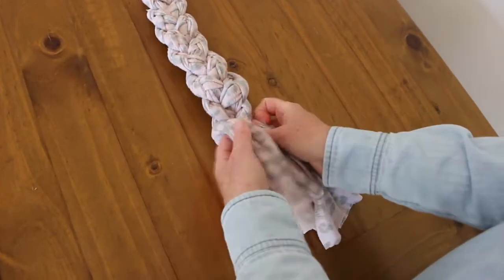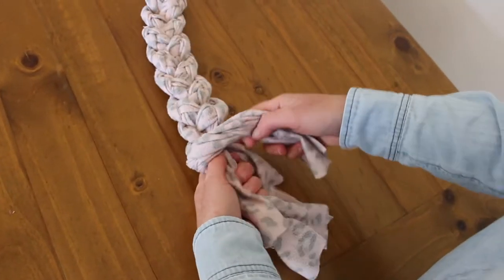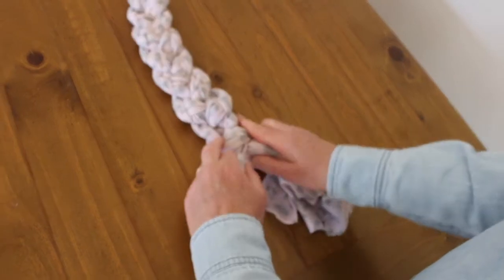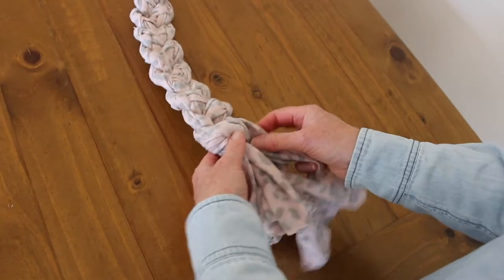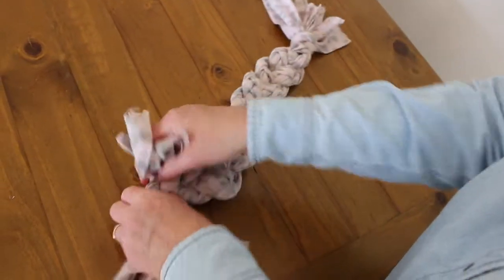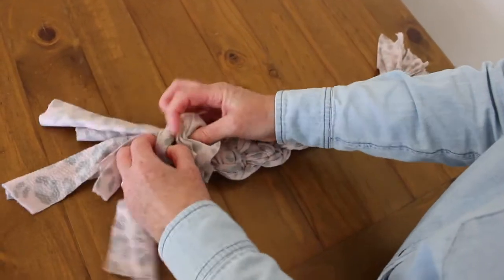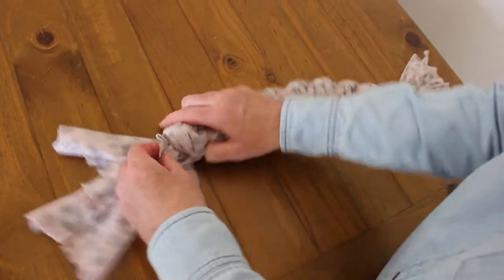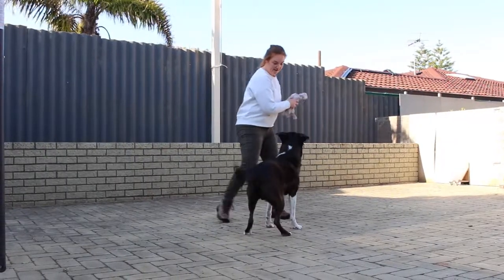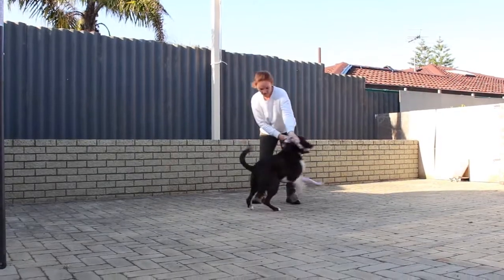I have three quite large dogs, which is why I wanted a large braided toy, hence why I did the three separate braids all into the one. If you do have a smaller dog, then one braid may be enough for you, and that is totally fine. But I just found the three made it a nice extra bit chunky, and I think it's not too big that smaller dogs would be fine to use it.